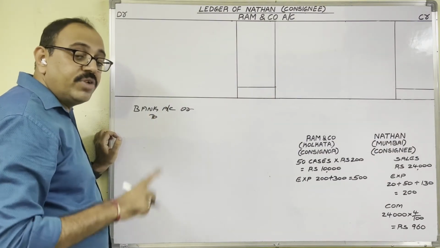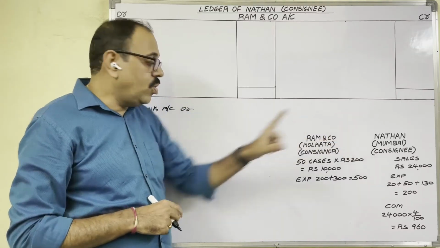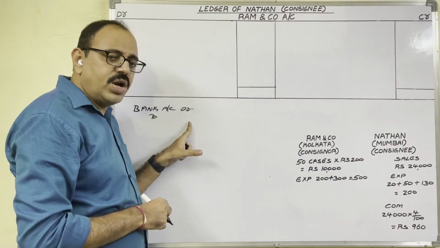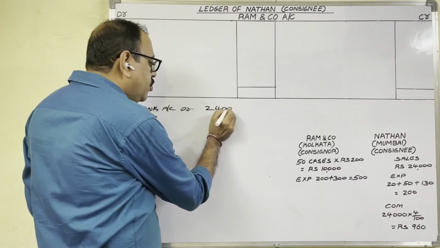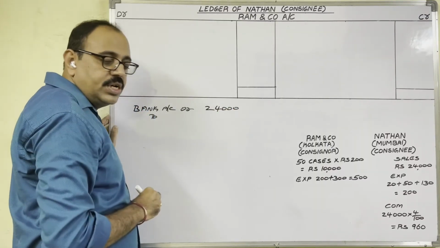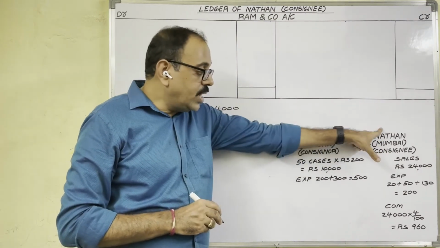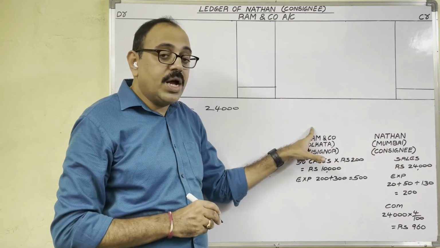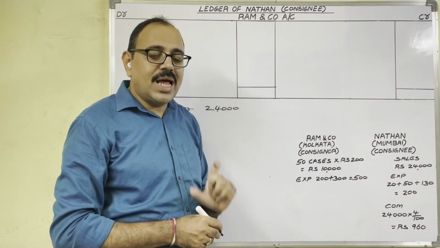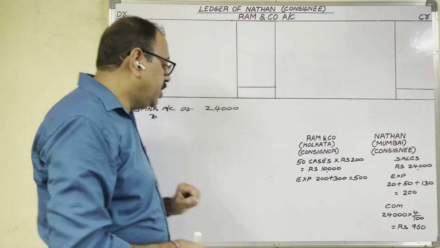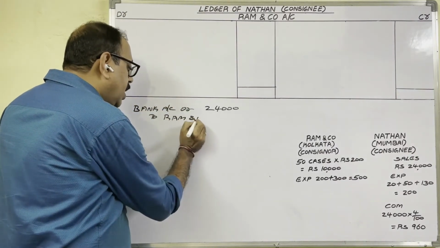This is a sale, but for whom? Only for the consignor, not for us. So don't write it to sales. Then what should we write? Sales amount 24,000. In future, the consignee has to pay the consignor. To the consignee, the consignor becomes a creditor for this 24,000 rupees now. Creditor is a liability. Liability should be credited. Therefore, you should credit Ram and Company account.